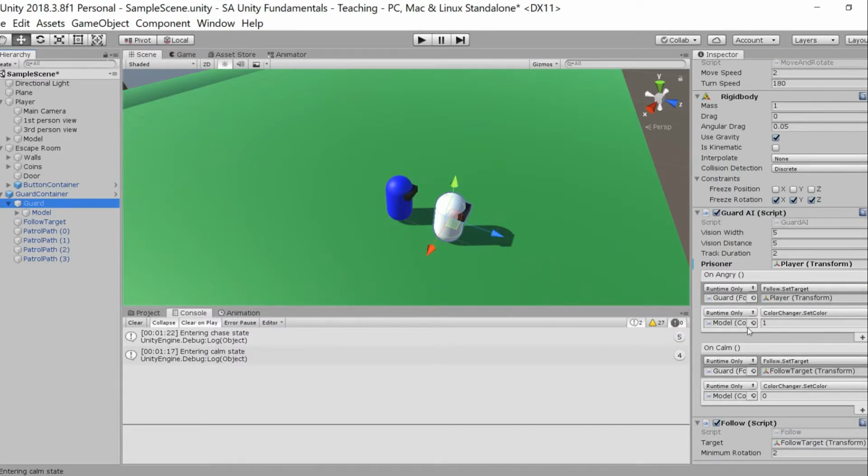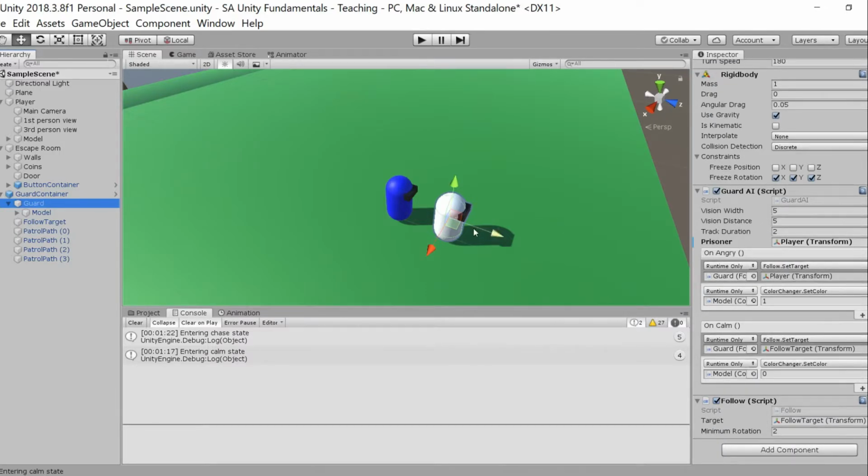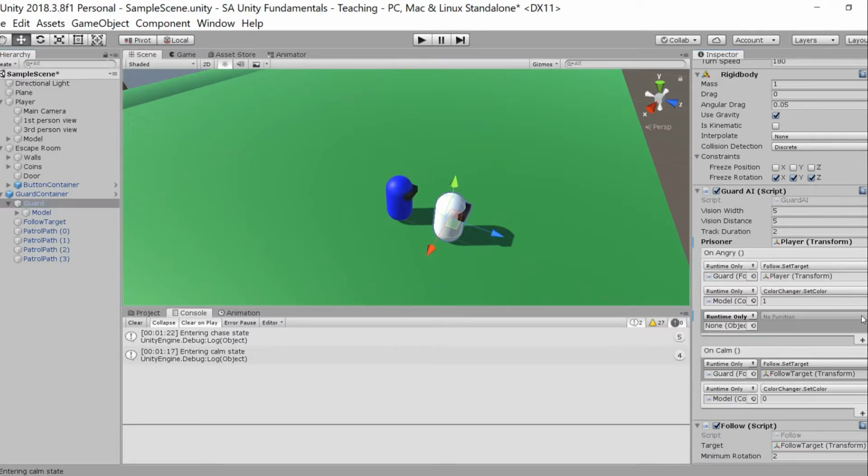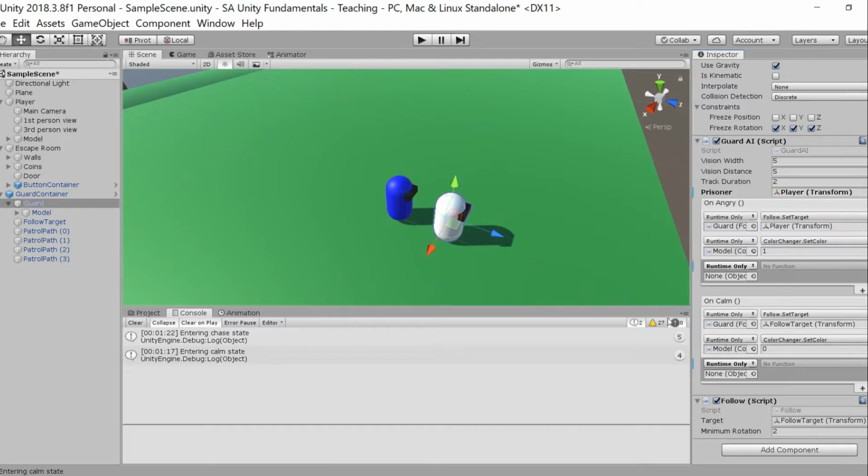One last little improvement I'd like to make before ending this episode is changing the speed that the guard moves when it's chasing. So when it's patrolling, it goes nice and leisurely, but when it's chasing the player, it speeds up. So for that, I can just add new events right here for this on angry and on calm.